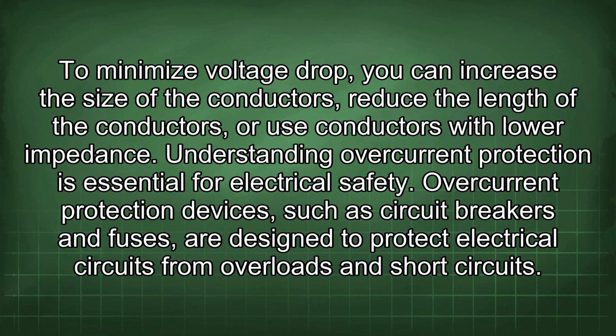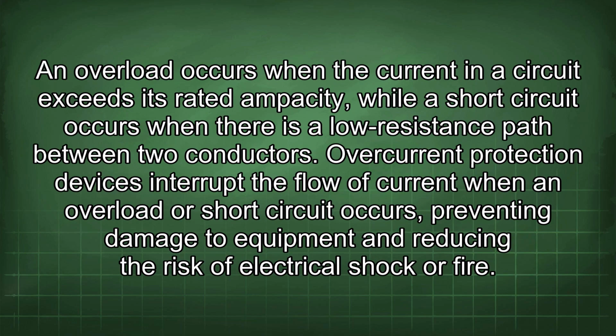Understanding overcurrent protection is essential for electrical safety. Overcurrent protection devices, such as circuit breakers and fuses, are designed to protect electrical circuits from overloads and short circuits. An overload occurs when the current in a circuit exceeds its rated ampacity, while a short circuit occurs when there is a low resistance path between two conductors.